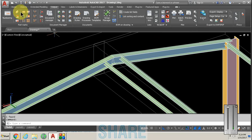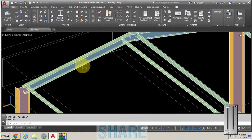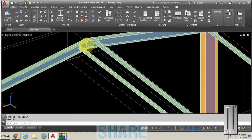And of course, to make the purlins, very easy. You select this, it's on the home tab, you select that macro there, and then you're just going to be prompted to select supporting beams. In this case it would be this one and this one. Well, I'm not going to do that, I've already done that. So after selecting supporting beams, they show up, and you go into the menu and you do all that.